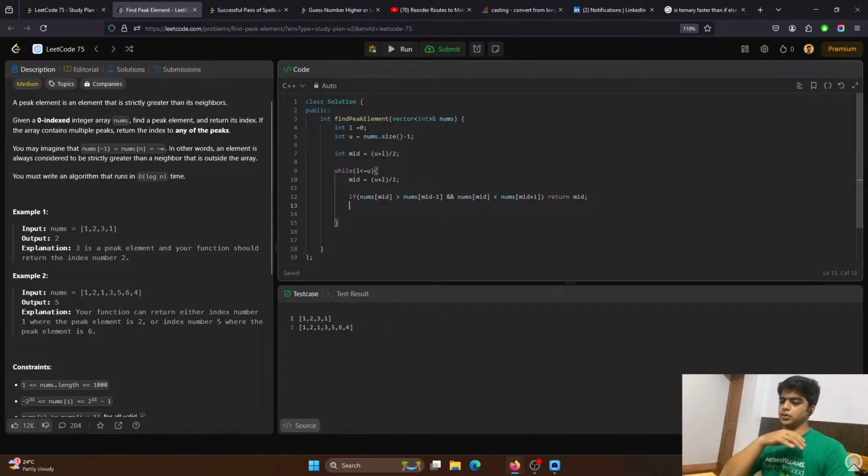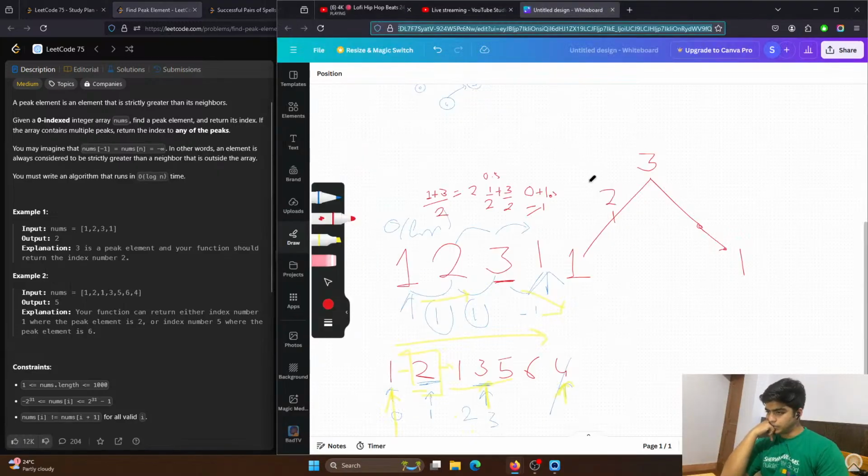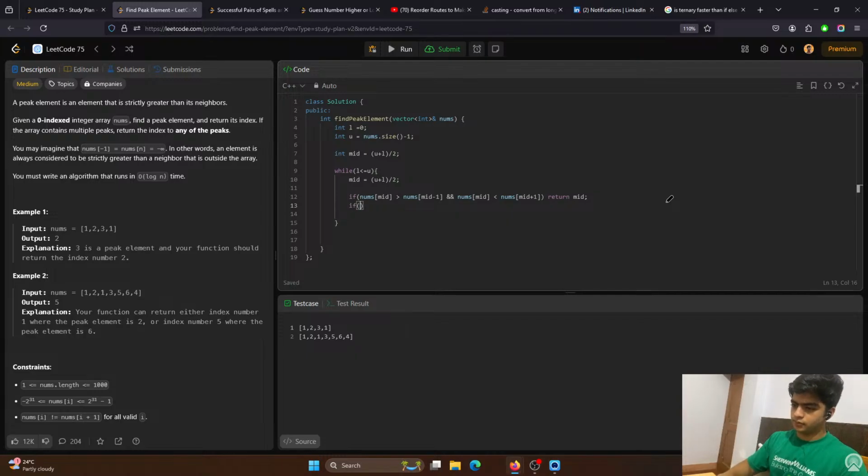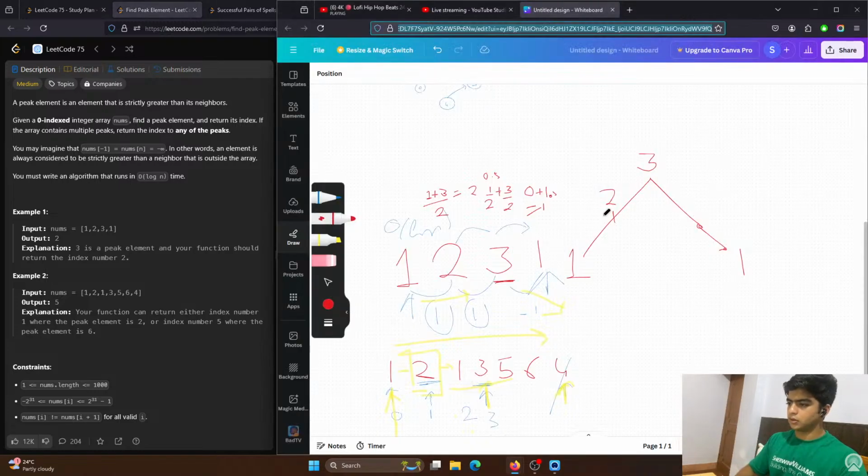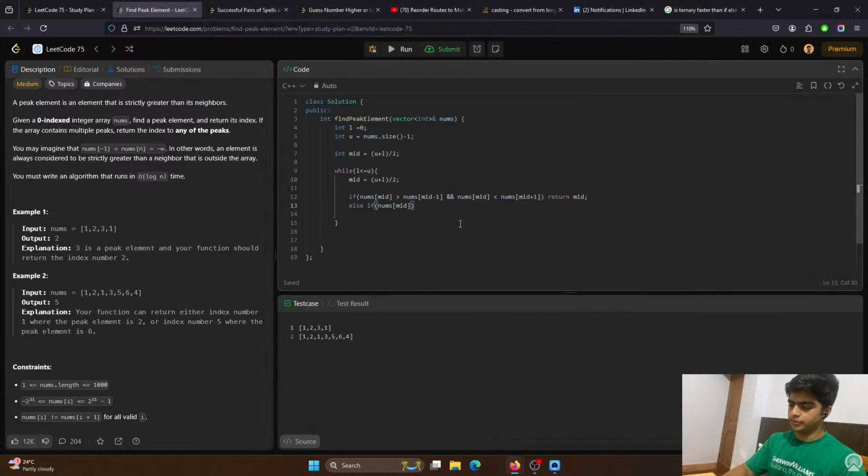Otherwise, if it's not a peak element, then which side of the curve is it? Else if nums of mid is greater than nums of mid minus 1, then L increases, L equals to mid plus 1.